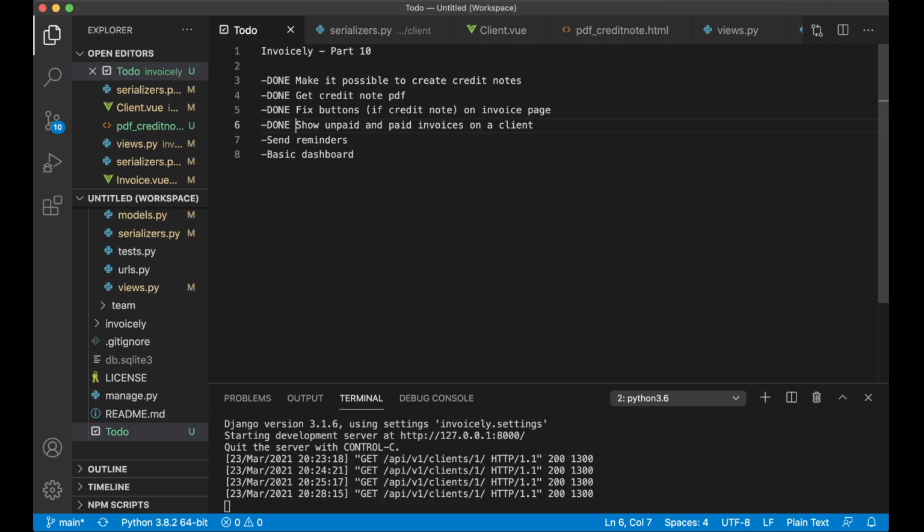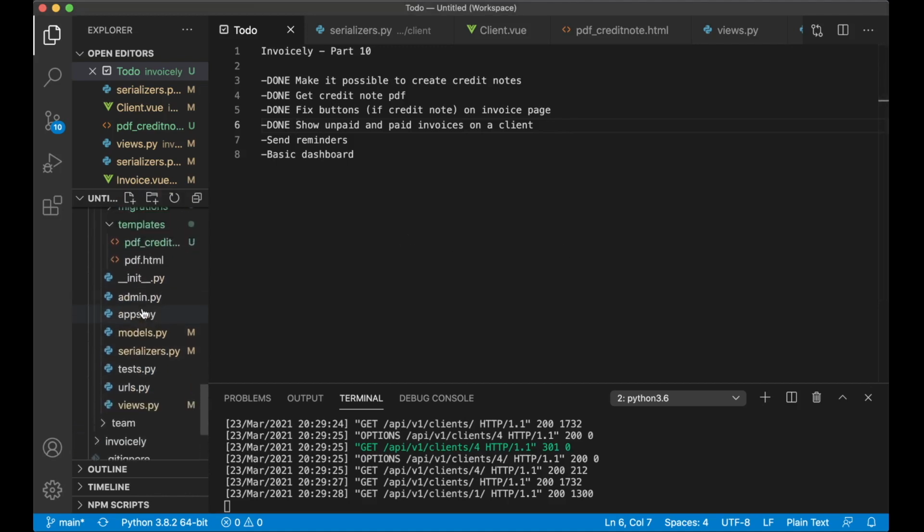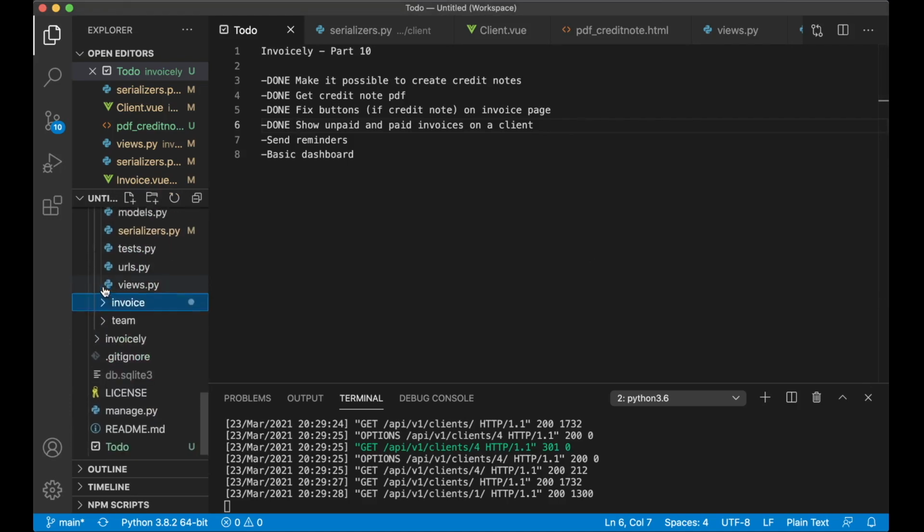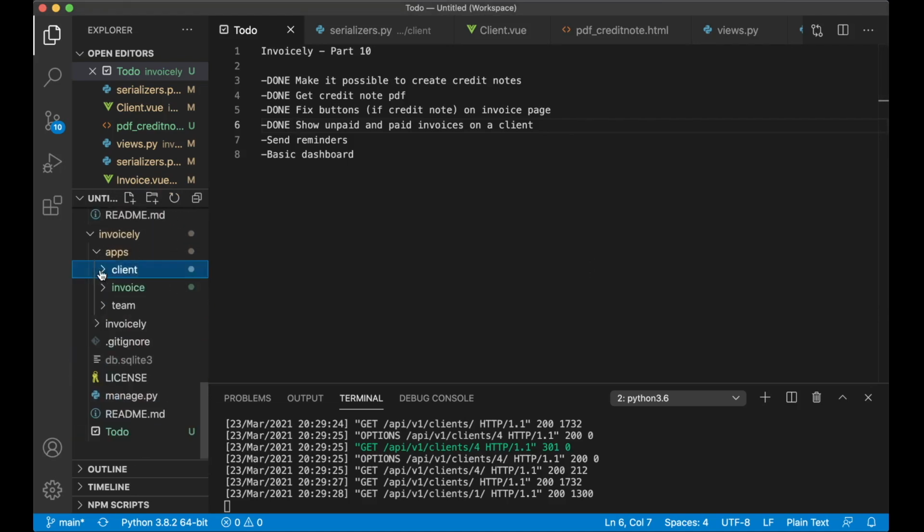So if they are past the due date, you can just click a button and they will get a new email with the invoice and information that they have to pay now. And I'm not going to implement an SMTP server or anything like that, so I'm just going to fake a simple backend so we can see that emails are sent, which is easy for testing.